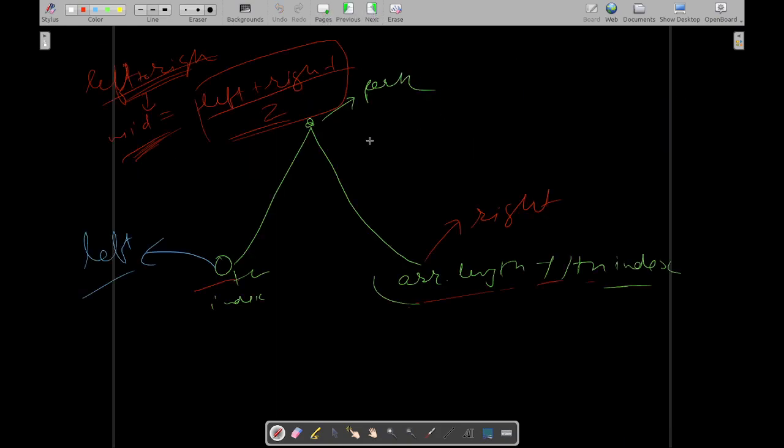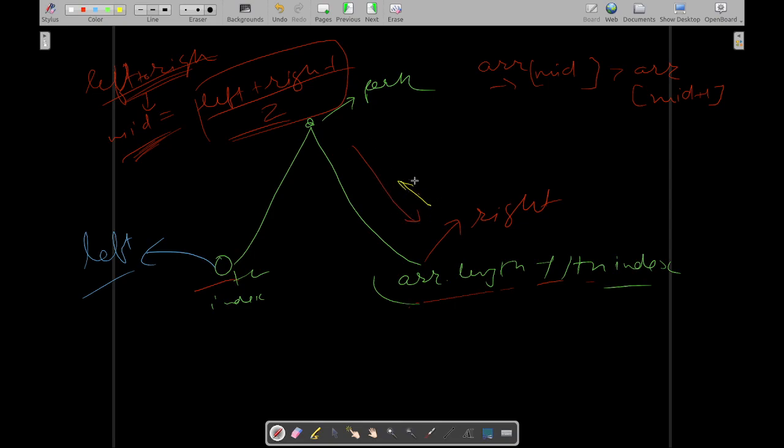What I am saying is, if array of mid is greater than array of mid plus 1, then we are in this region and we have to go, let me quickly change the color again, we have to go this way because this is the declining part.